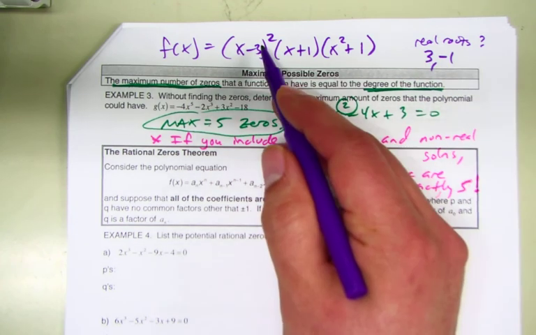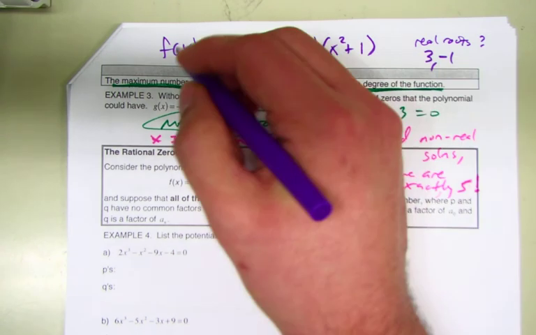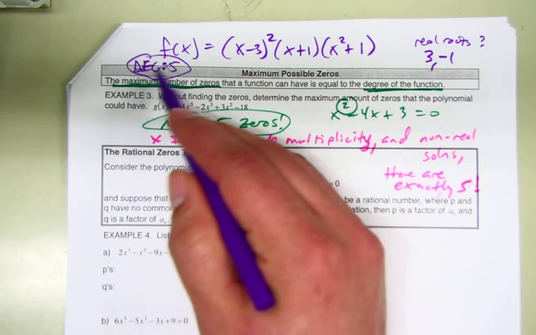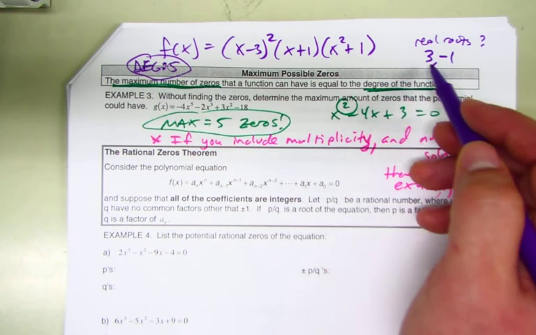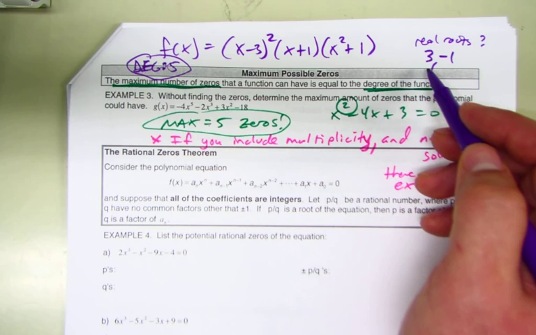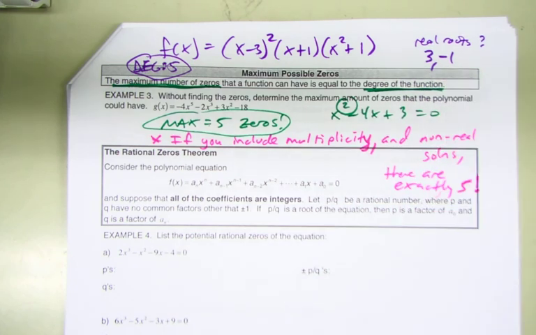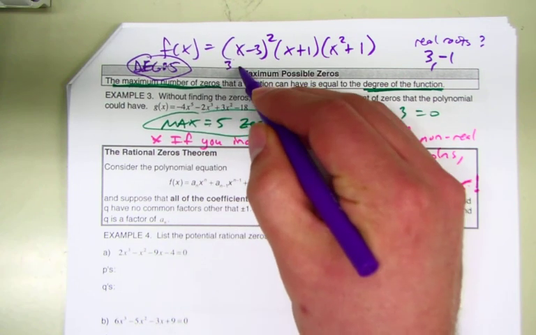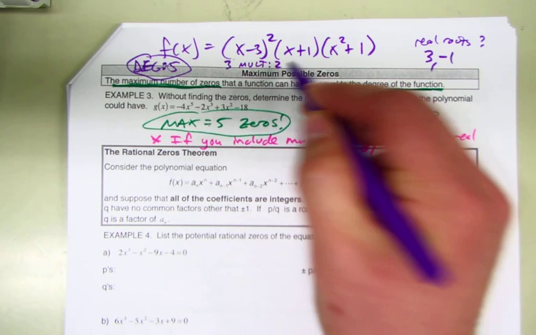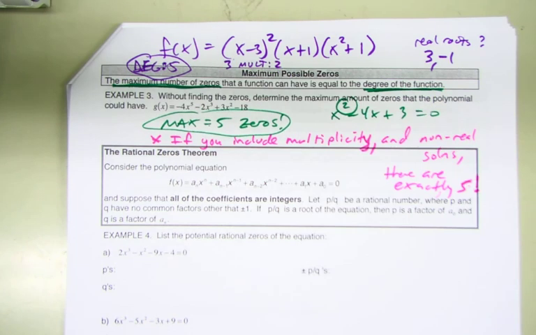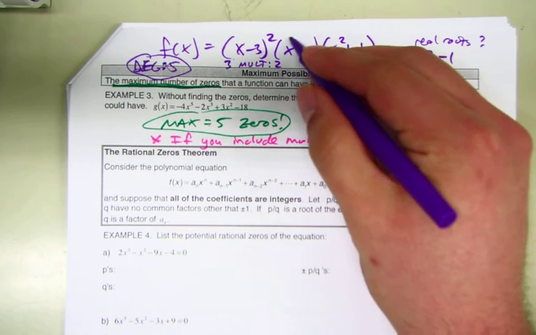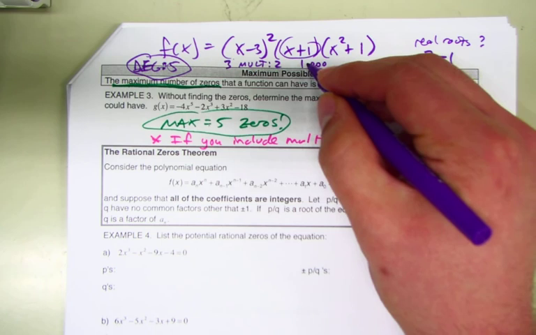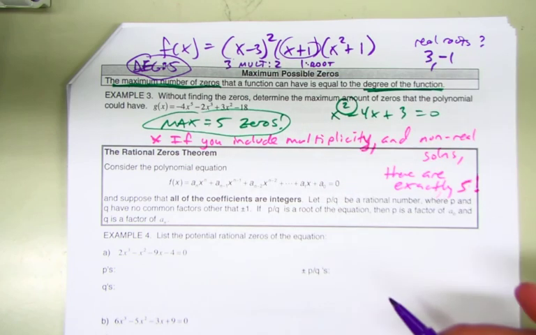Even though, if I look at the degree, this is x squared, x squared. This is a degree of 5. Okay? That's the maximum number of roots. In fact, here there are only 2 real roots. But now, if we count multiplicity and we count imaginary answers, watch what happens. 3 is a root, right? But what's the multiplicity? So we basically count that twice. That's what that means. Does that make sense? So there's 2 right there. If I take this one, we have a root of 1. So far that's 3 total. Does that make sense?